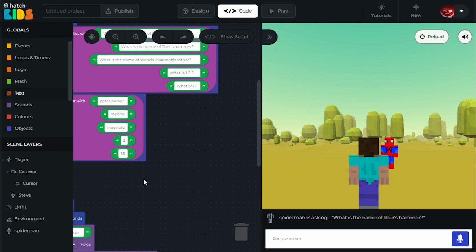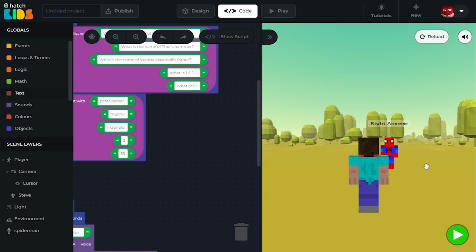Okay. So the purpose of this tutorial was for me to show you guys how to add 3D characters and how to make them interact with each other, and how to make a player interact with some 3D characters using the ask block. The ask block is very useful. Also, you will see the ask block has this microphone button. So you can even speak out the answer from your side. Let me show you. Mjolnir is slightly difficult for computers to understand, so I'm just going to go ahead with that.